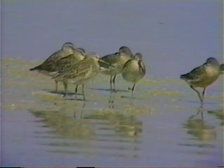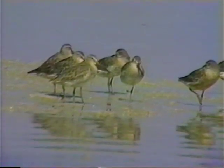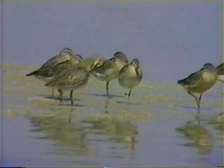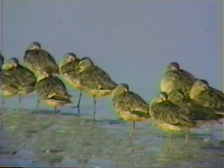Short-billed dowitchers have rather long bills. It is a communal bird that forms flocks with sandpipers and plovers. This picture shows their summer plumage. The birds can often be seen feeding with a rapid motion, stabbing the bottom like a sewing machine, frequently with the heads underwater. They can be found along the Gulf, in the bay, and in Ding Darling, generally preferring the salt water.